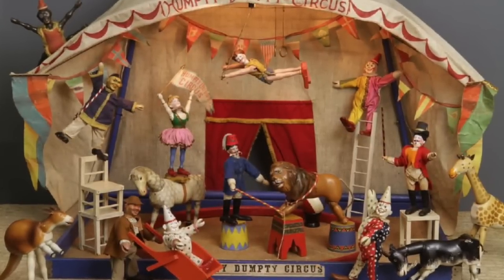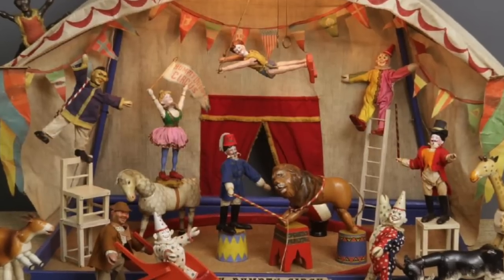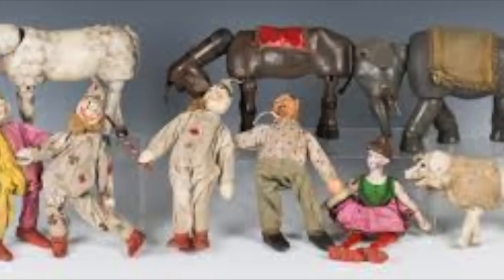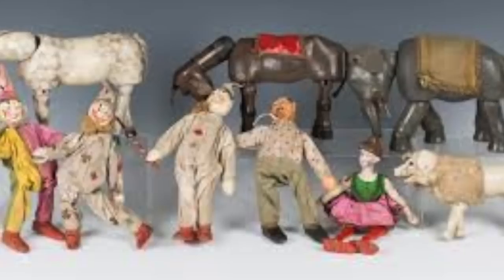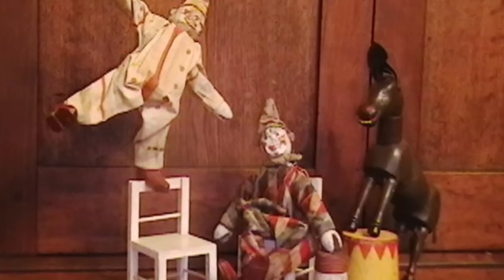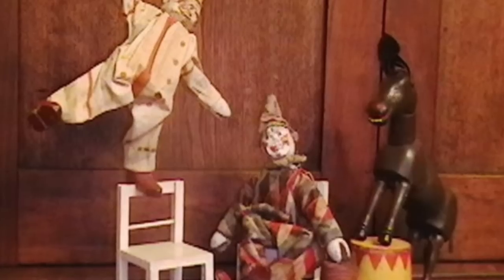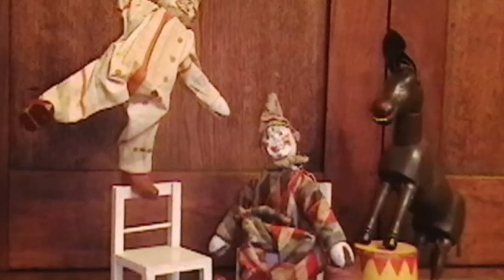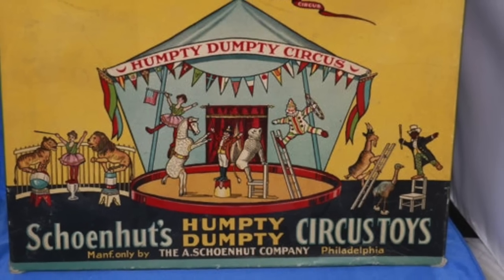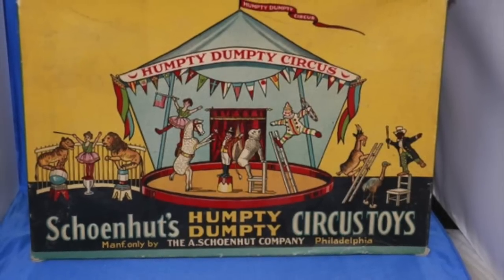So, dubbed Humpty Dumpty Circus, the toy line included wooden and metal figures that had full articulation. I mean, we're not talking Marvel Legends here, but you could pose them and they could hold their pose because they were actually jointed. And the joints used very similar mechanisms to what we have today in action figures. Not only did he create figurines, but there were also animals, little accessories, chairs, things for them to jump through, ladders, and most importantly, this was the very first time that any toy line created what we would look at as a playset.